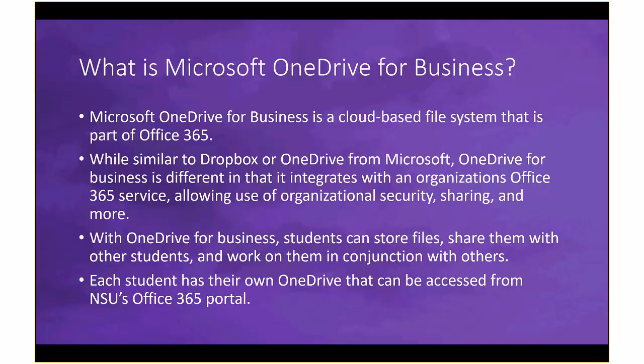So I have a desktop computer, I have a Microsoft Surface tablet computer, I have an iPhone, I used to have a Windows phone. Upstairs we have another computer at my home, and so if I want all my files to be in all those places, I can sync them from my NSU OneDrive down to all of my computers. And if I change the file on one computer, it's on the other. Similar again to Dropbox. The primary difference is it's integrated with Office 365.